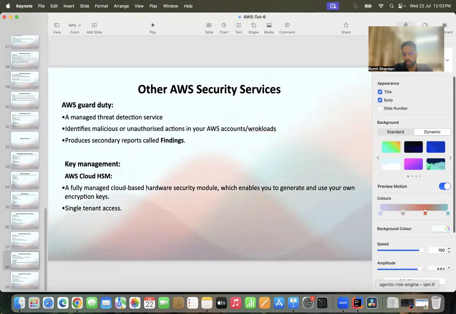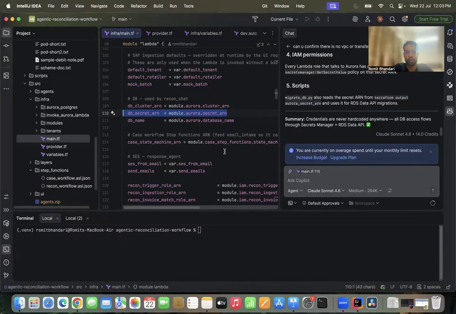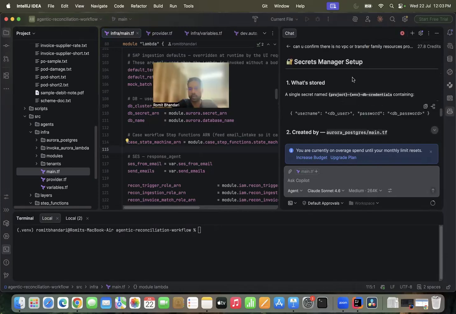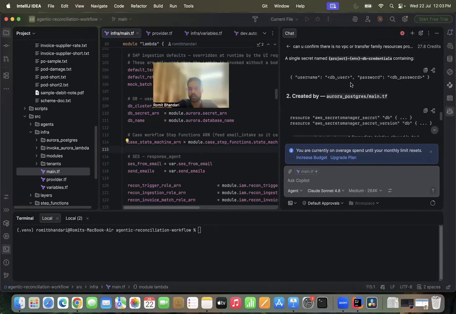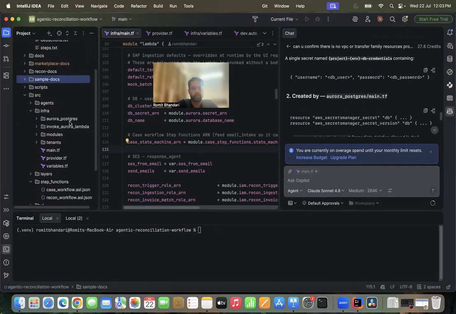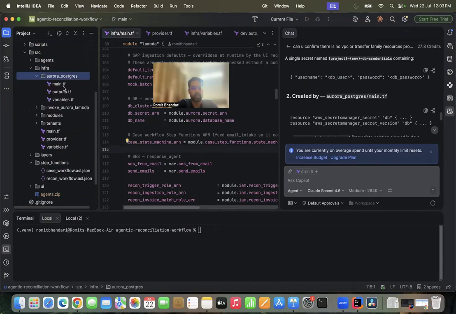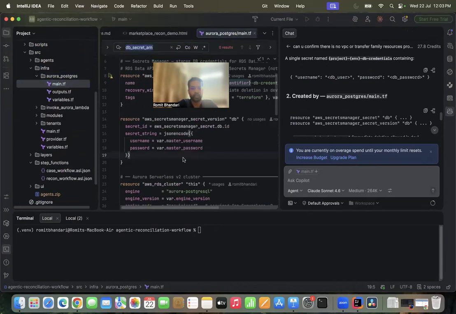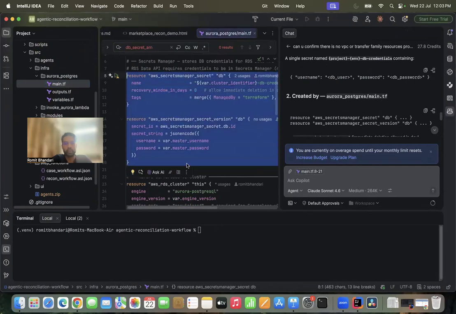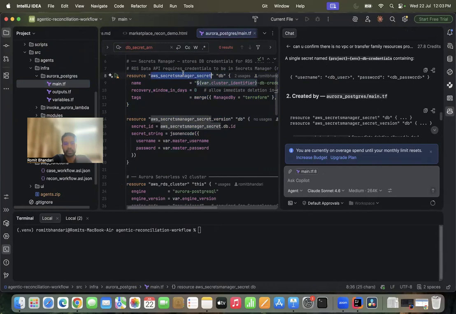I'll quickly show you in code, in one repository of mine, how Secrets Manager gets set up. So basically, you can get it created like this.